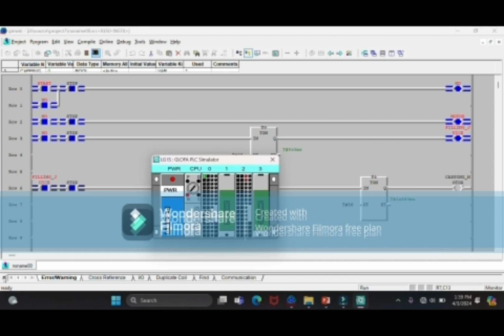After clicking on start, you see that the signal is immediately sent to the motor, then the motor to filling juice. Then you see the seconds counting, so that it can simulate, and the signal is being sent to the coupling.